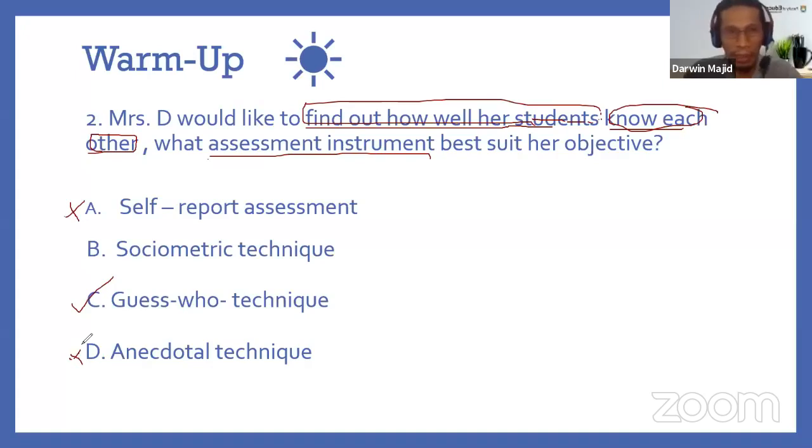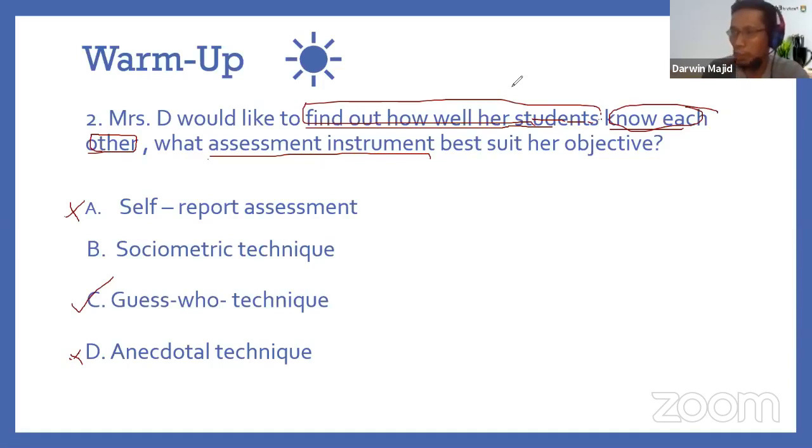Okay, guess who technique. Sa ginagawa ko naman po sa klase ko, I create a situation wherein, for example, you will be celebrating a birthday party. Okay? Sino sa mga kaklase mo ang i-invite mo. Then, you will be able to get all the names. Makikita mo kung sino yung names na wala doon sa lahat ng sinabi nila. So, with that, pwede nang magsimula ngayon yung getting to know each other.